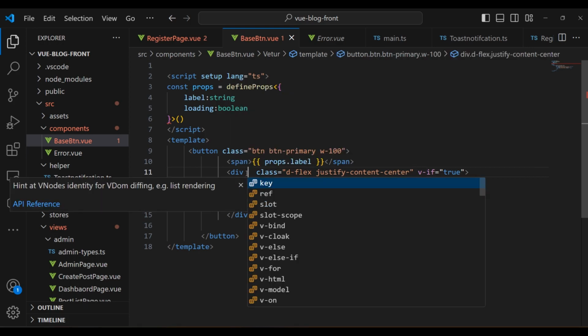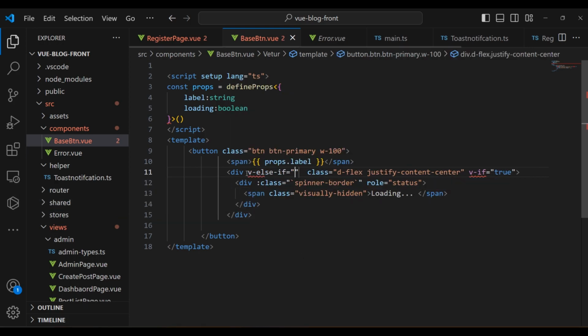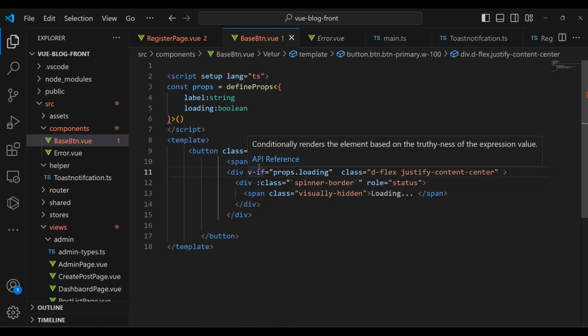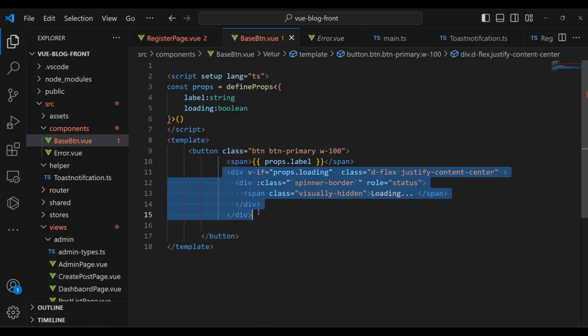But also I'm going to say if. I'm going to remove this right there, and if our loading prop is true, this loading icon is gonna show up.